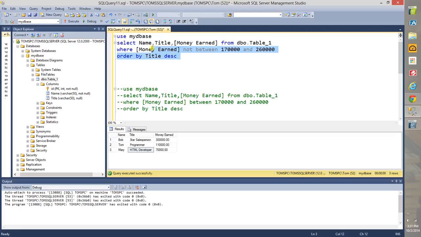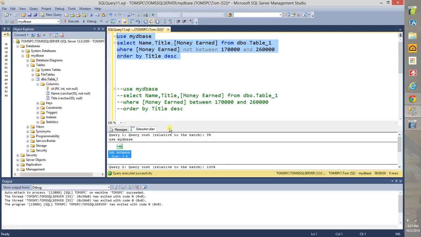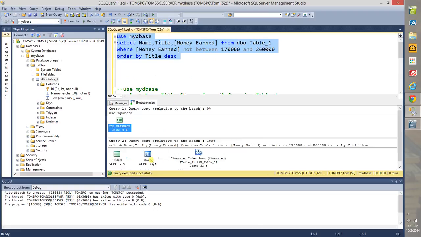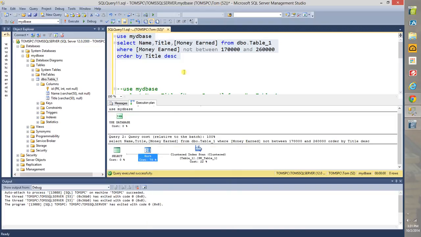Alright, and now further, I want you to realize something. When you look at the estimated execution plan, if you run that for this particular query, you see the sort. I see the cost of that, 78%, so be careful, because if you have a huge amount of information, that can be very expensive and time consuming. And further, if you have a query, you may want to work with a small subset of your data, so you don't run a query that takes 5 hours.